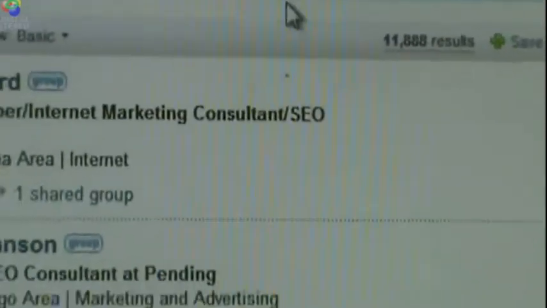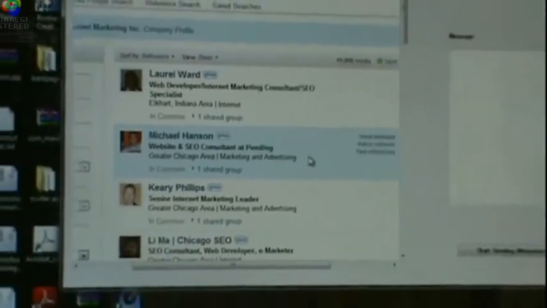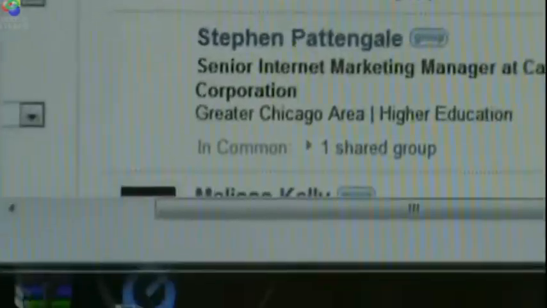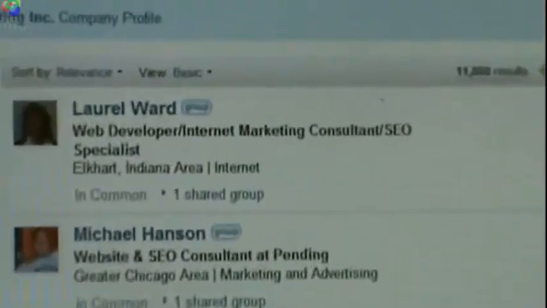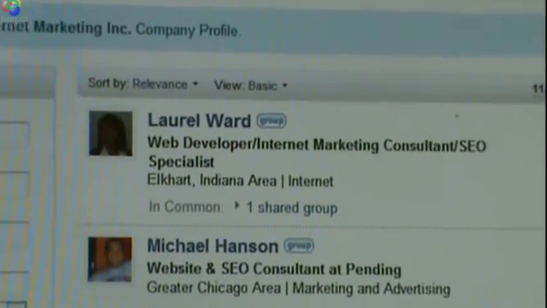search results. Now these are anybody that's in your network, which means that anybody who shares a group, anybody that shares a connection, I think up to 3 levels deep, is in your network. So your potential network, if you're in a lot of groups, is potentially 15, 20, 30 million people. We recommend joining as many groups as possible, having a membership in groups that have a lot of members, just to expand your network a lot quicker.